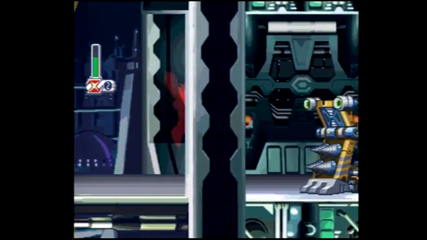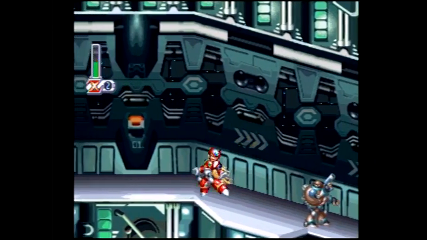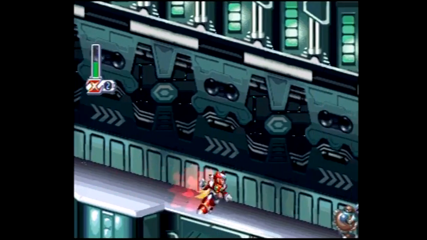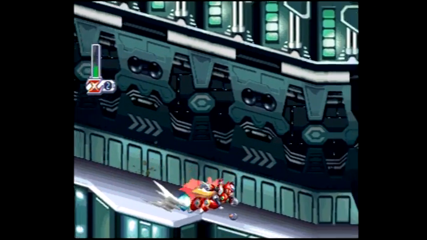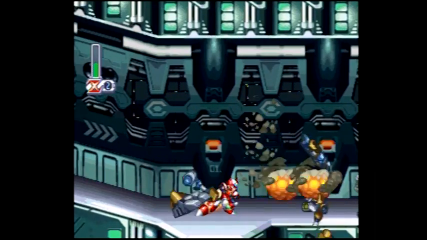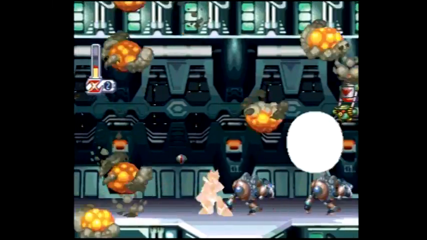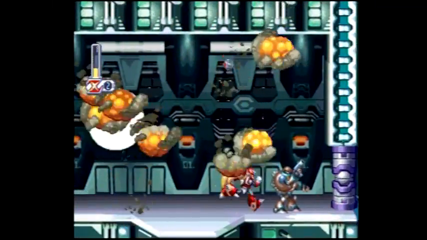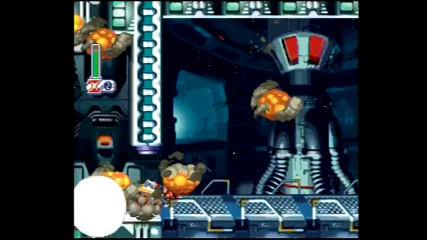All you have to do is keep moving past here. First stage, Zero, basically, just like X in the previous games and in this one, starts off with a dash and an attack. That's basically it. Be prepared to take a lot of damage with Zero when you're first starting out. Make ample use of the little floating machines that give you health.